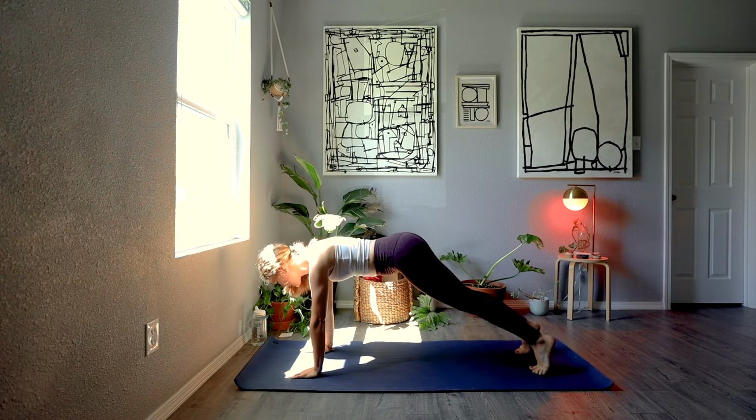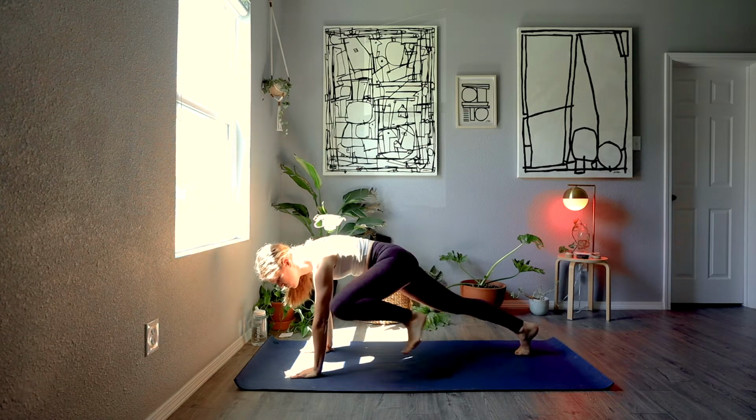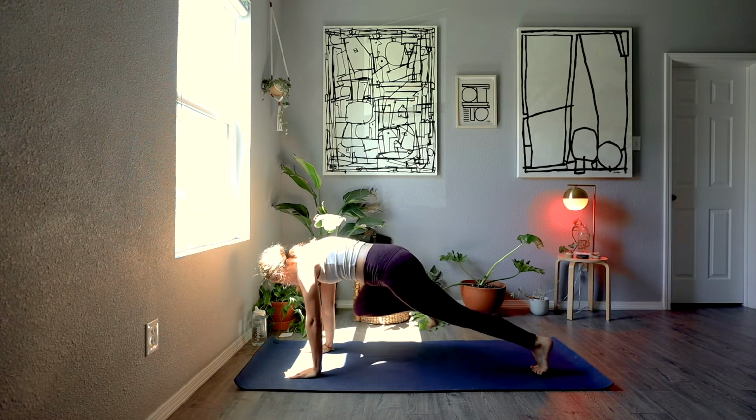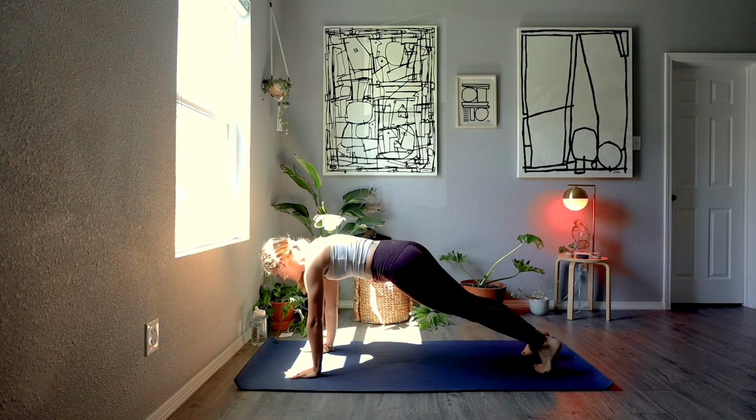I'm starting to shake already. All right, 1, ready, 2. So 3, 4, 5. If your knee doesn't touch, that's okay. Just get it as close as possible. Your tricep.